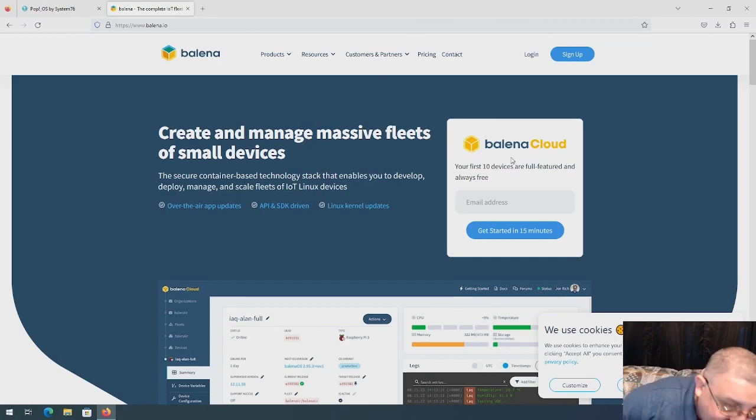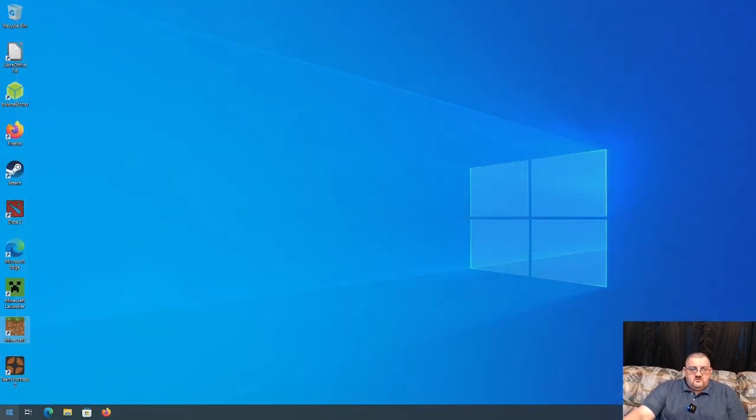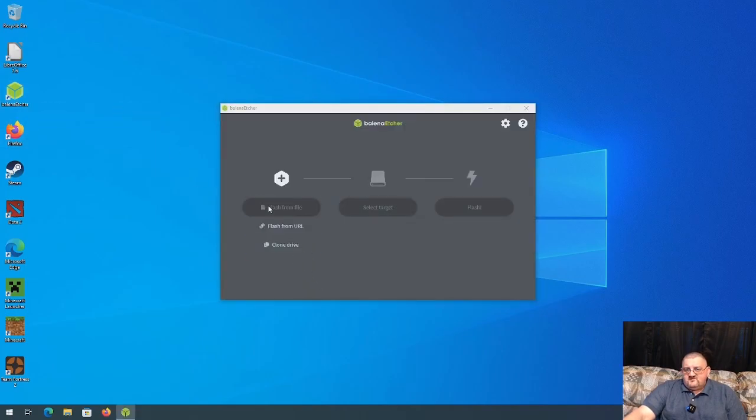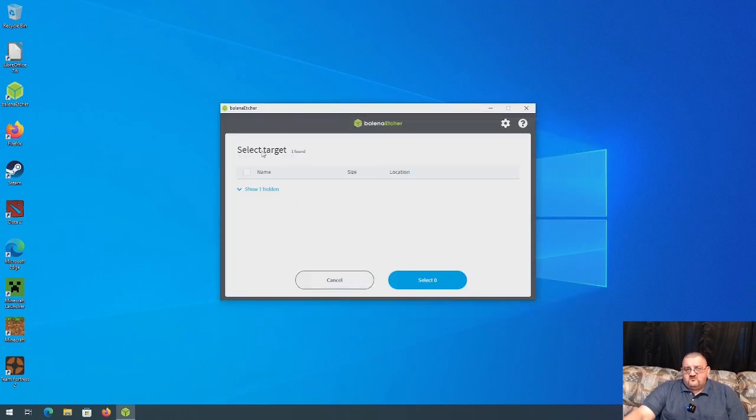And then you get yourself a flash drive. Put your flash drive in. You may hear beeping, and we'll go ahead and accept all for now. And then you pull up Etcher. It may do something weird, because I'll show you why in a second. You go to your downloads. You select your target.